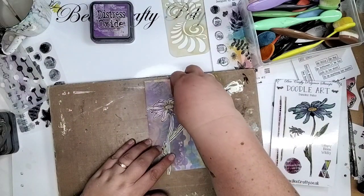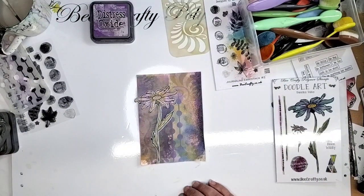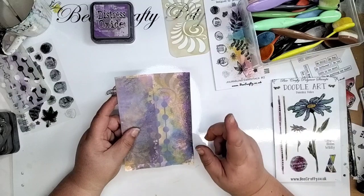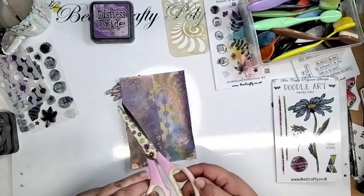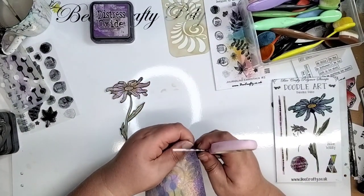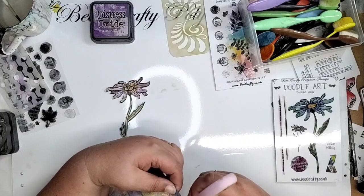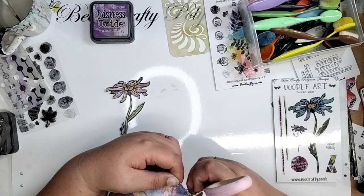Alright, so what we're going to do, right, so we'll lift that back out of the way. I think what I'm going to do first, actually, is I'm going to distress the edges of this and we're going to stick it onto our card, and then we can have a play around with layout of different things. So I'm going to get my big scissors and I'm going to go along, which is now going to be hopefully much easier now it's dry, and we're just going to rough up the edges of this.